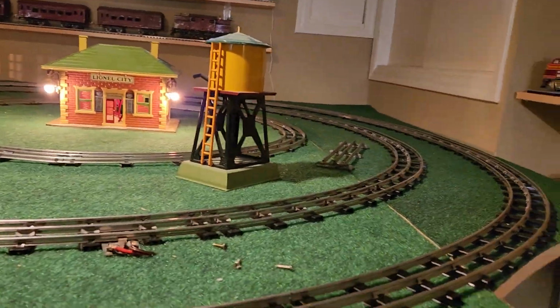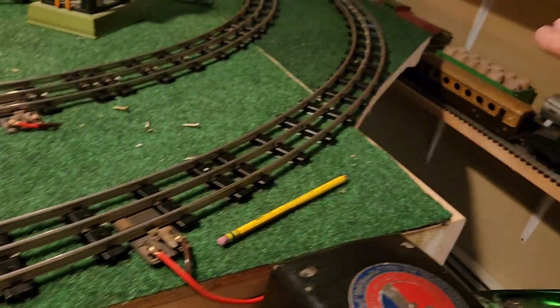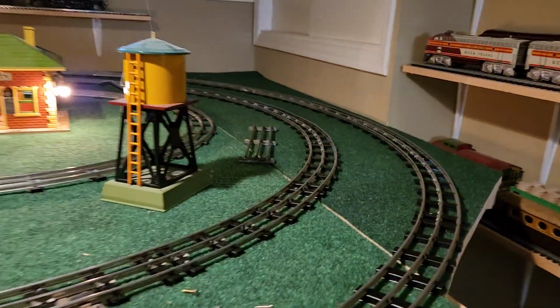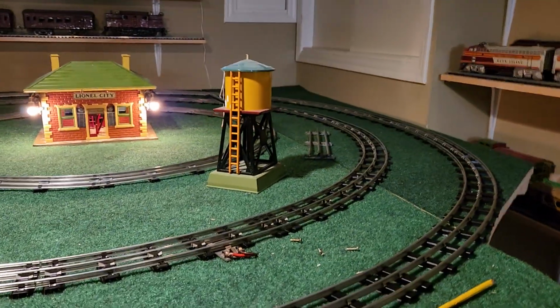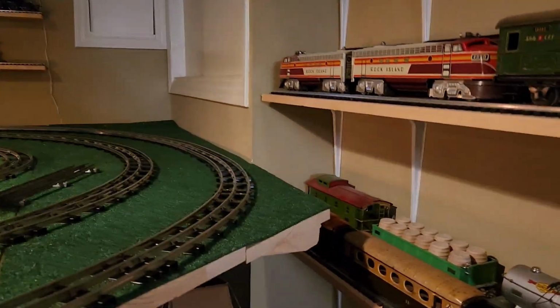The tracks are screwed down on the main layout here. They're also screwed down on that section over there, but the tracks in the middle are not. So it's not going to be easy, I'm not going to lie, but this is a removable section. It's not screwed into anything either. I'll try to get you a shot here. Might be hard to see, but basically this is just floating on cleats. So I could slide it out.